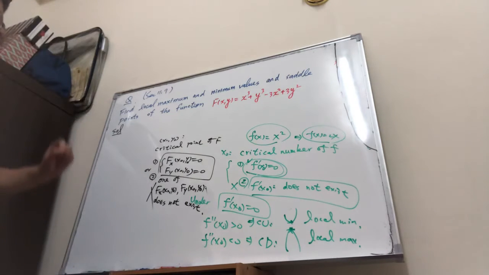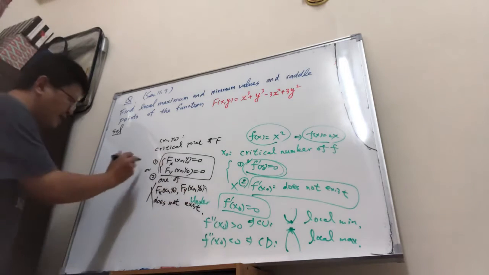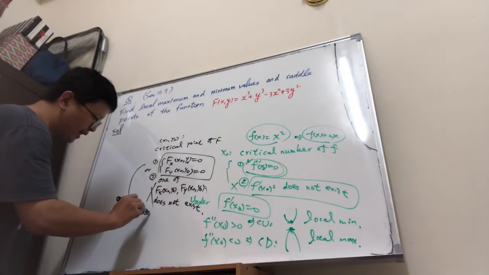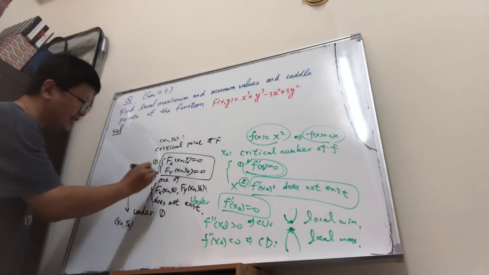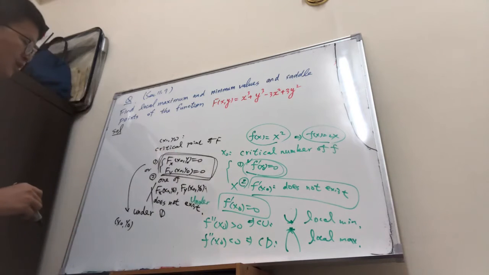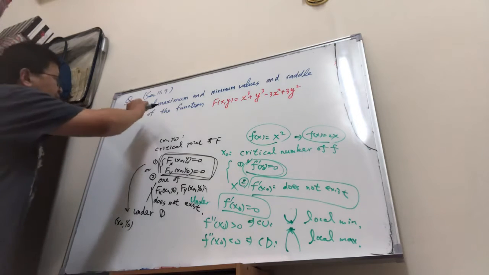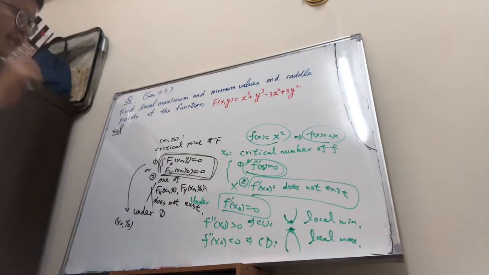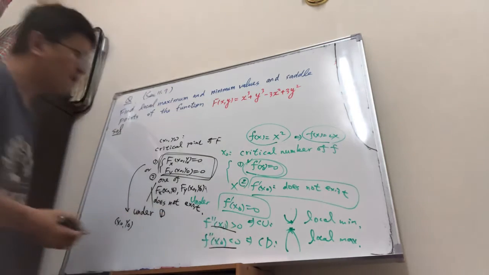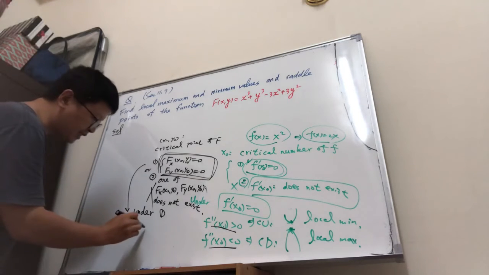And we use the second derivative test to solve this question. I mean, in situation 1, for the point x0, y0 that satisfies these two equations, we will check if it has a local maximum, local minimum, or saddle point. And how to check it? We should check the second derivative, like this one. But it has two variables, so when we check its second derivative, we should consider the determinant.